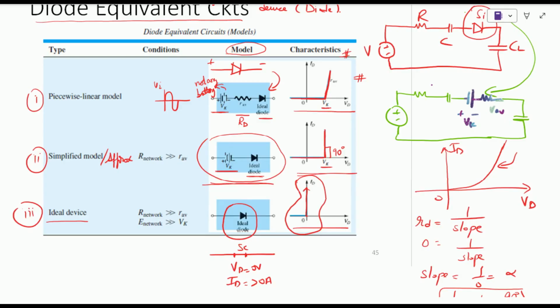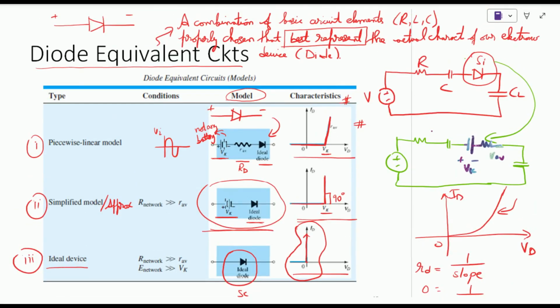So to summarize, we have diode equivalent models or equivalent circuits. There are 3. The first one is called the piecewise linear, where we use this kind of configuration in our circuit, and its behavior is going to be a linear slope, a piecewise linear. Again, the slope is figured out by this resistance. You should know this about graphs from your geometry courses. That is just tan theta, the ratio of perpendicular by base, and thus we get this linear slope.